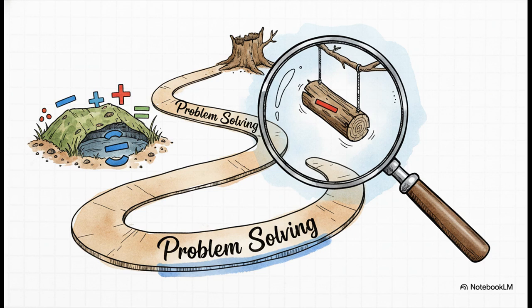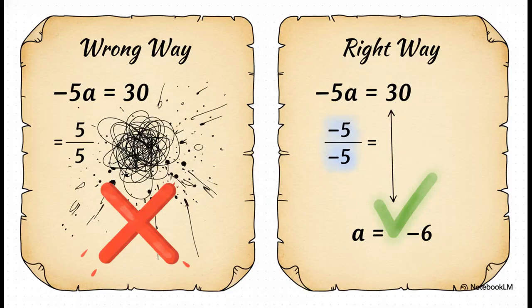You know, knowing the right steps is really only half the battle. The other half is knowing how to spot the common traps so you can sidestep them. Let's look at the two mistakes that people make most often. This first trap is the one we just talked about, forgetting the sign. If the number attached to the variable is -5, you have to divide by -5. If you forget that little negative sign and divide by +5 instead, you're going to get a completely wrong answer. In algebra, precision is everything, and that tiny little dash makes all the difference in the world.